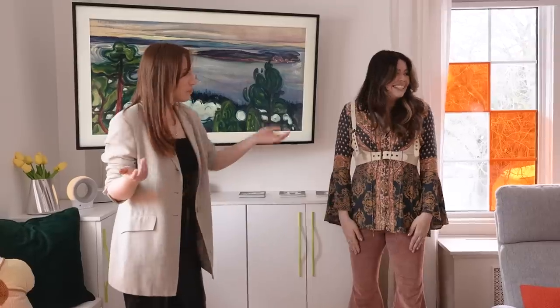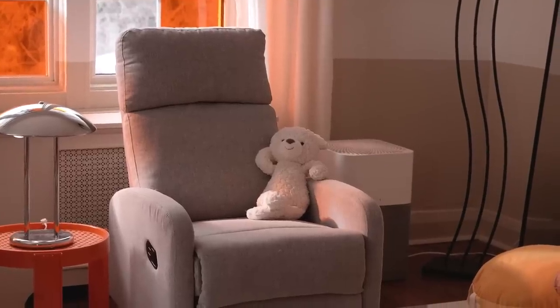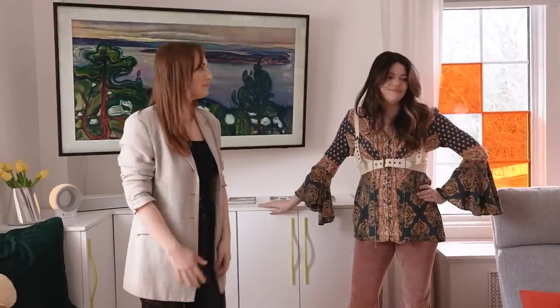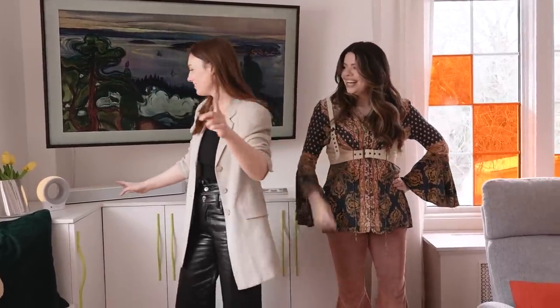Also, this is kind of a funky, colorful space, and we put orange all over the windows. I don't know if you guys are seeing this light that it's casting. It's doing everything my head envisioned it to. I love this space. I think it's really cool, and I think we should bring them in. I'm going to turn off the music. We need to go into epic music now. I'm going to go get him.